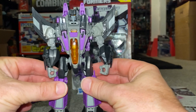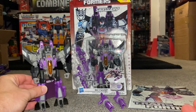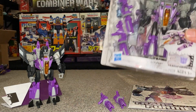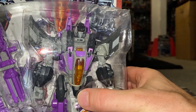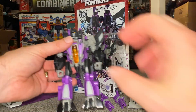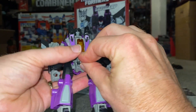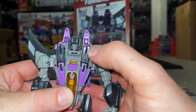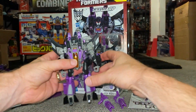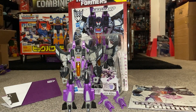Here he is, and I know straight away some people might be noting that he is transformed incorrectly. This is what I wanted to show you: if you buy this and you're still lucky enough to find one sealed, you can see that inside the package the nose cone at the front is folded out. It shouldn't be in robot mode — this should actually be folded underneath like so. These also just need to go back a teeny tiny bit, as they're protruding a little too far forward.